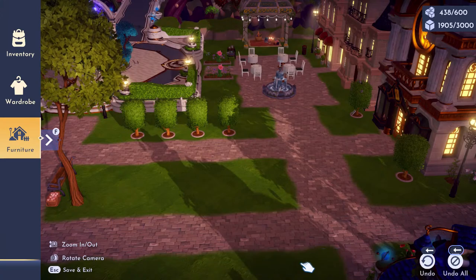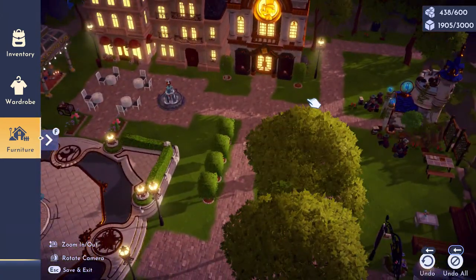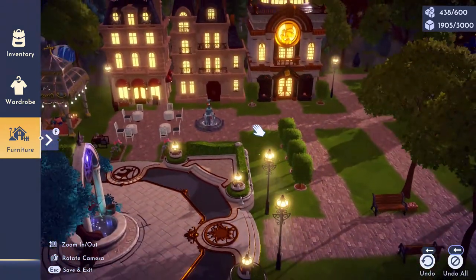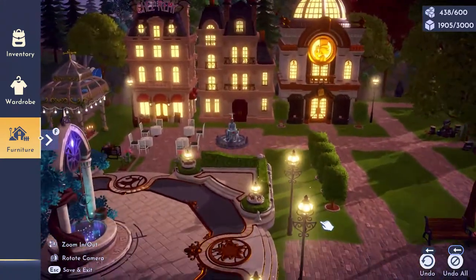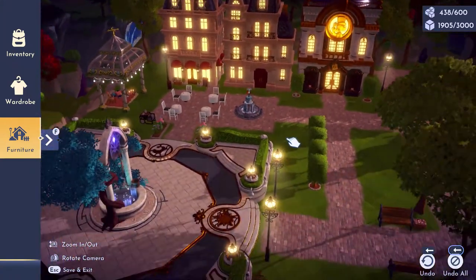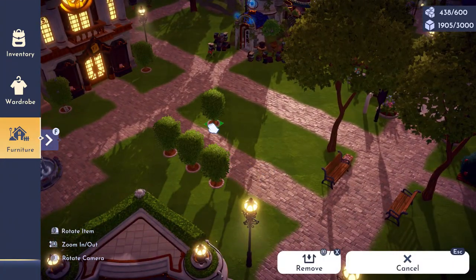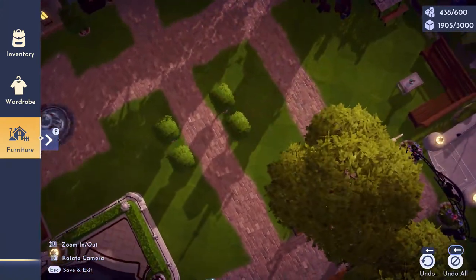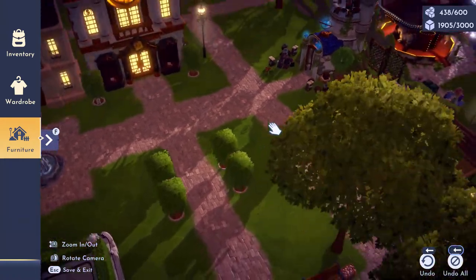Oh my goodness. Okay. Here we go. I think this feels a lot better already. It's a lot more open and just makes more sense to me. What do we think? I'm actually gonna move these. There's two on each side. Are those even? Okay.